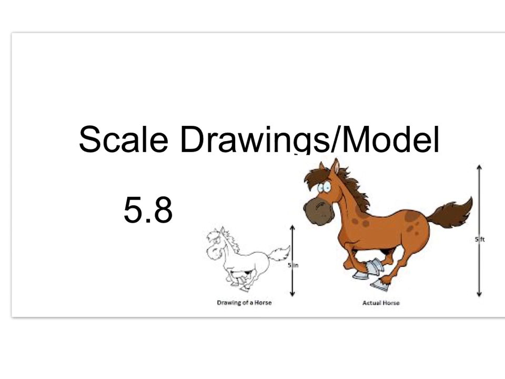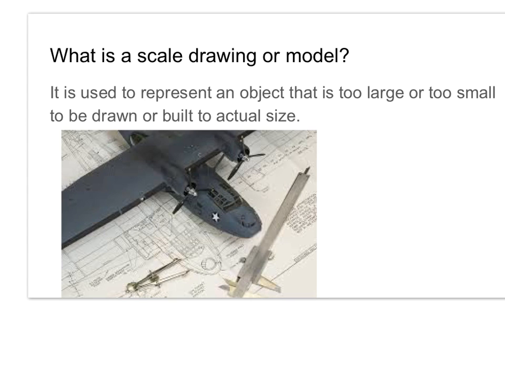Our next lesson is going to be on scale drawings and models. What is a scale drawing or model? A scale drawing is something you draw on a piece of paper. A scale model is something that you build. It is used to represent an object that is too large or too small to be drawn or built to actual size. So architects use this a lot.